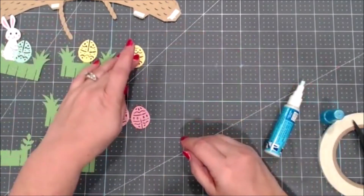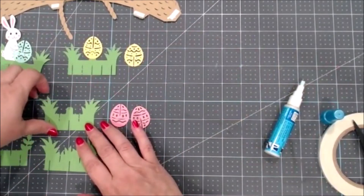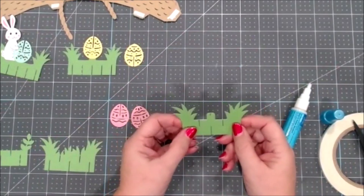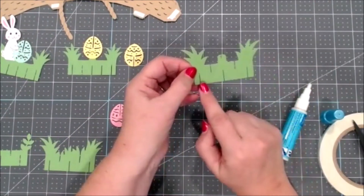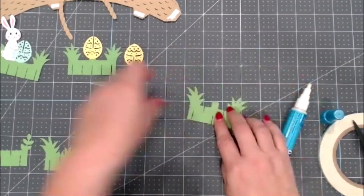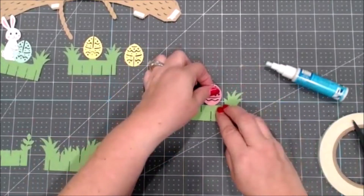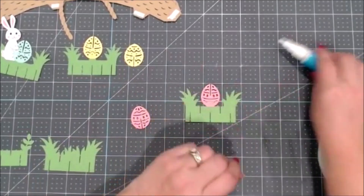The next piece you want is the one that has a tab and two slits next to it and three across the bottom. Make sure you get the one with the tab — that's where the pink egg goes. Add some glue and take the pink egg that has the slit running down from the top and glue it on. That's simple enough.